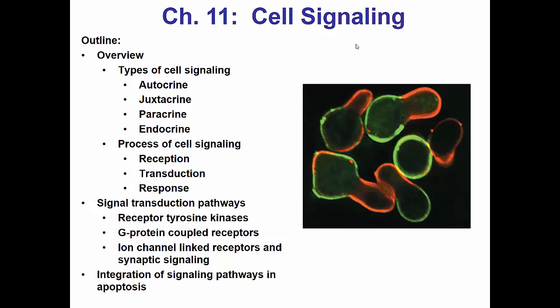This is really important for lots of major physiological processes that includes development, how we go from being an embryo to becoming an organism, apoptosis or programmed cell death, which we've talked about a little bit in class, as well as immune system recognition and how we mount an immune response. Cell signaling is really, really important in lots of different processes, and also when cell signaling becomes dysregulated, that can lead to many different diseases, including cancer.